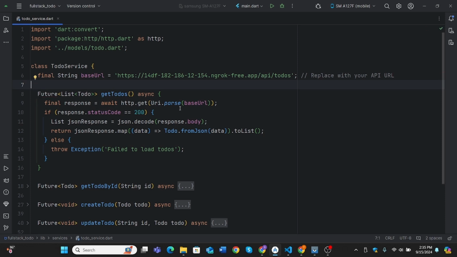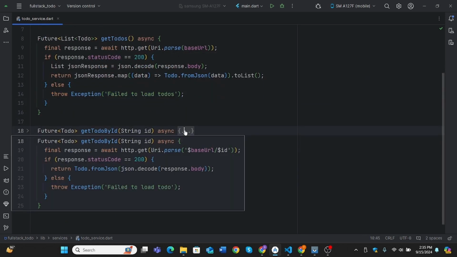Here you can see I have passed it already. If we are getting all todos, then we will just call a get method and pass a URL. Then if its status code is 200, we will decode that JSON response, and it will give us a list of dynamic, and then we will convert that list into our todo list. Otherwise, if we get an error, then it will throw an exception. Okay, so this is for getTodos.